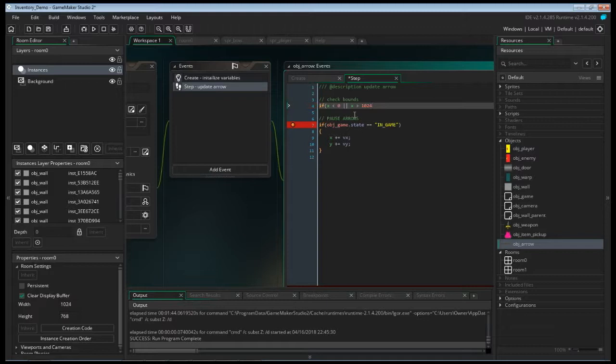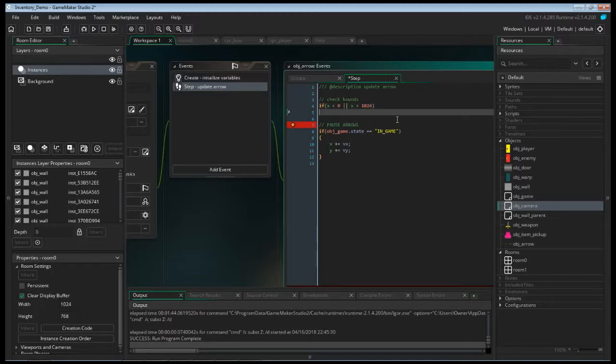GameMaker also has a built-in variable called room width. So if you have a room width that is a different size, you can type in room width, and you can get that as a return value. That way you don't have to keep finding this number. That was not like a magic number somewhere. It'll update automatically. If you're working with cameras, let's say like I have this camera here, and if I have my cameras turned on, I could write to the camera's position, and I'll show you how to do that as well. So I'm going to go ahead and just set this up, just make sure it's going to work. So I'll say 1024.